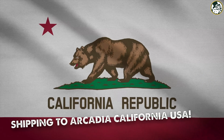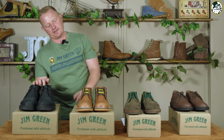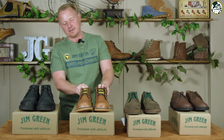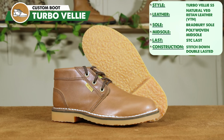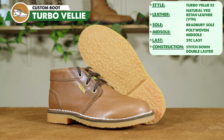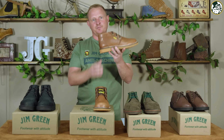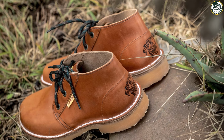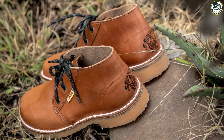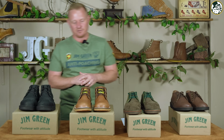So from our low cut shoelie options, let's move on to our turbo felly options that we have here. And this one in front of me I really like because of this natural veg tan leather and the white stitching. When I joined Gym Green 13 years ago, the only option of felly that we used to sell was in this spec. Not with this leather option. It used to be our chrome tan leather with the white stitching. There was a bit of a throwback to the past of the fellies I used to see mostly coming down the line. Obviously today it's quite a mixed bag, but this is a bit of a blast from the past for me.